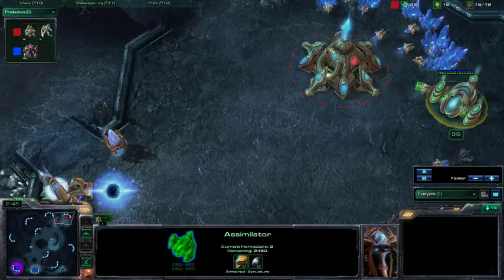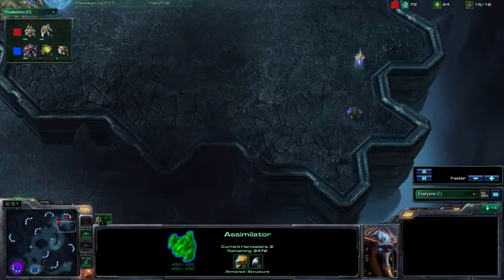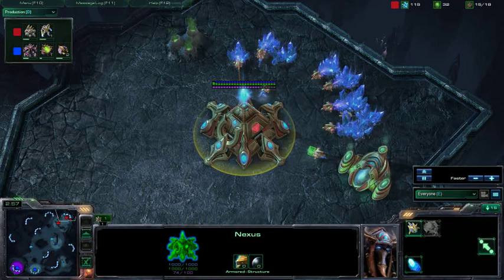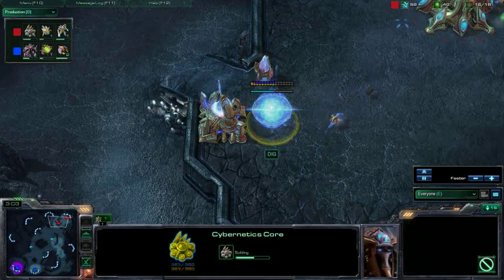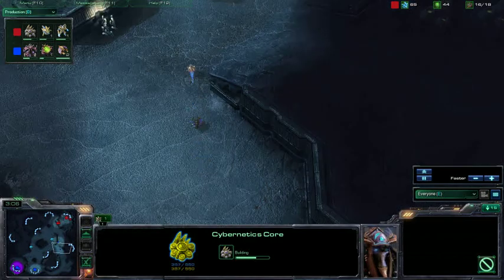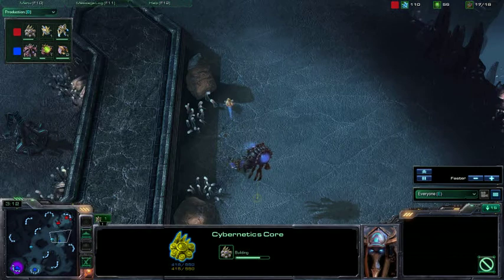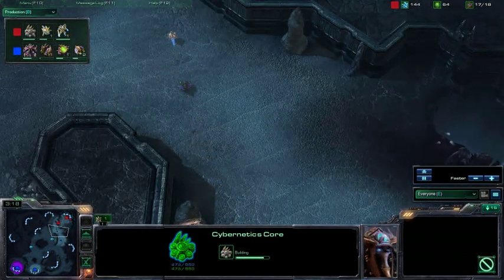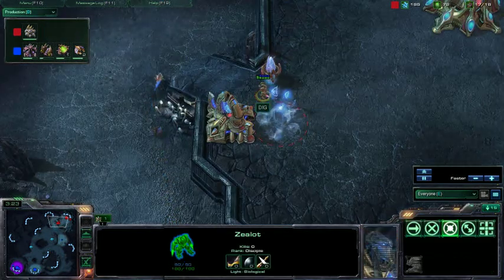I throw down the cybernetics core. I already have gas going, and my plan is to do like a Korean warp gate. Just save up chrono boosts and chrono boost the crap out of the cybernetics core and the upgrade. Running my scouting probe back because every probe counts, and I want to lose this tail that I have because I need to throw down proxy pylons that I don't want him to discover.